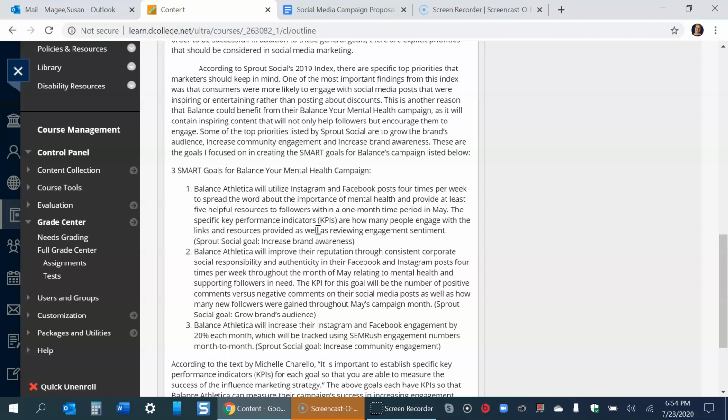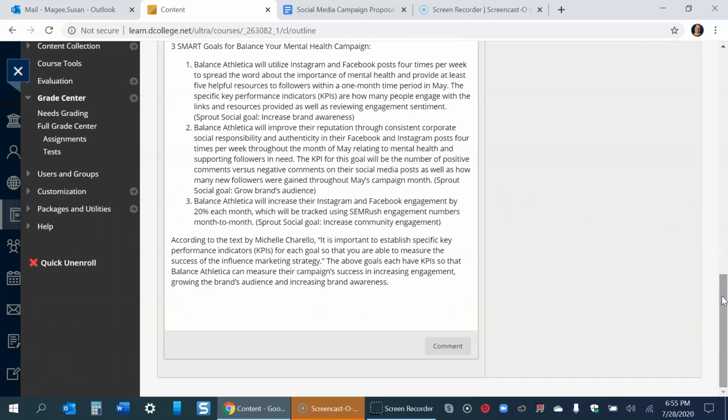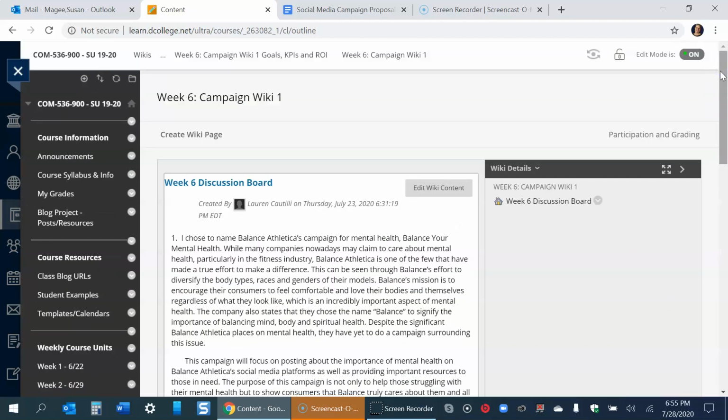It's really better, especially if you're doing the SMART goals, which are simple and attainable. You're not going to get 1 million shares. That's not going to happen, so don't do that. You want to be laying this out here so I can see it as you're doing it. You can get some feedback from your classmates on your ideas and your SMART goals. So that is what you're going to be posting.